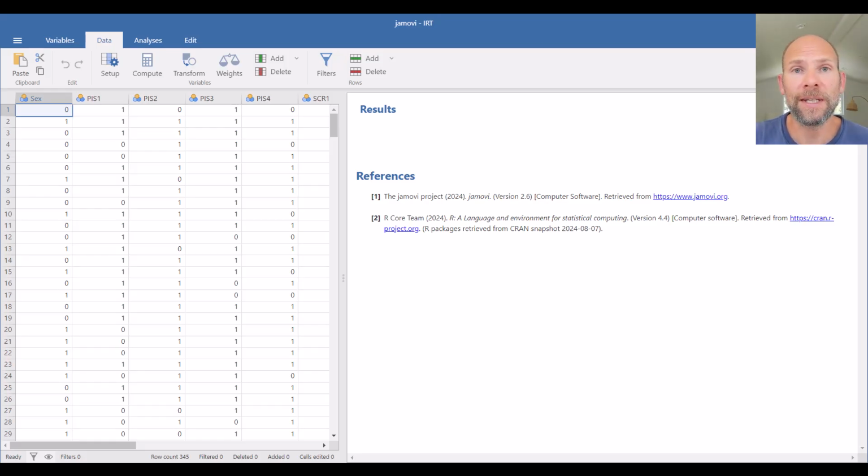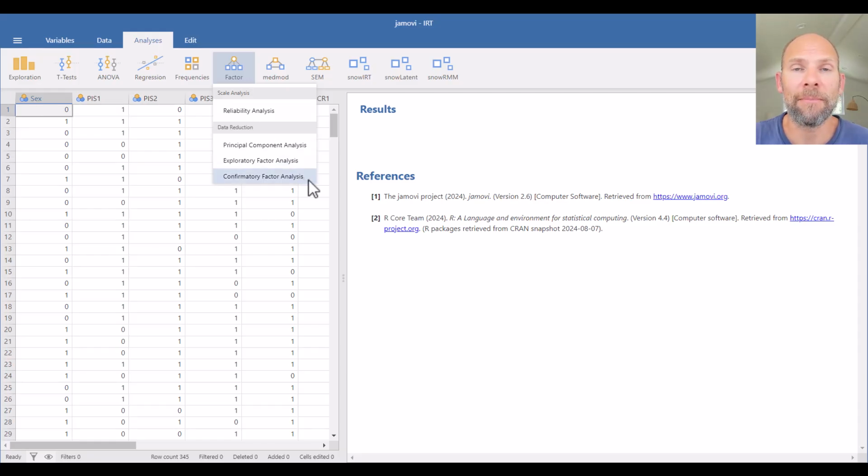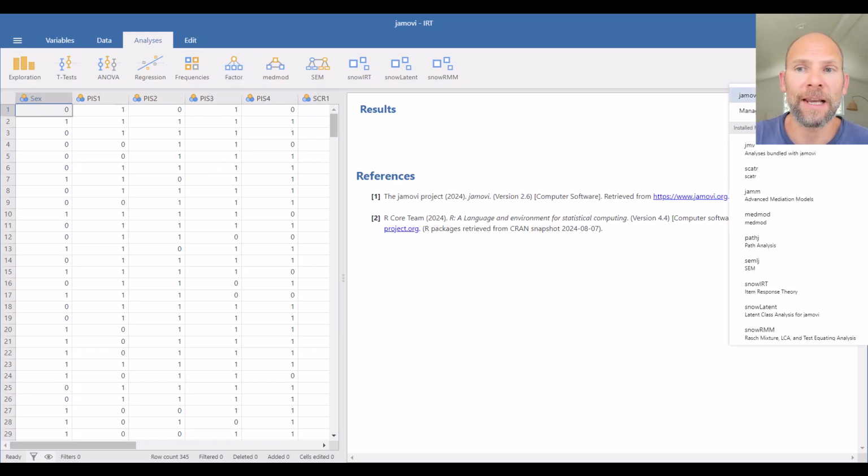So let's go see where we can find the proper estimation method in jamovi. When you go to analyses, you can see that there's a factor module here. Currently you don't actually have the proper method for ordinal variables here in the confirmatory factor analysis module, but instead you have to go via the SEM, structural equation modeling module, which is the more general module. If you don't see that icon here, you can go to modules on the right hand side, and select from the jamovi library. You can find that SEM module in that list.